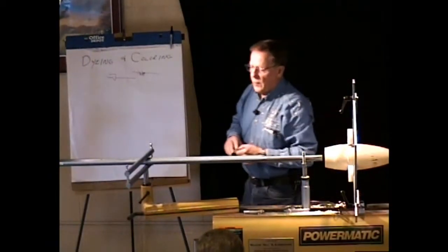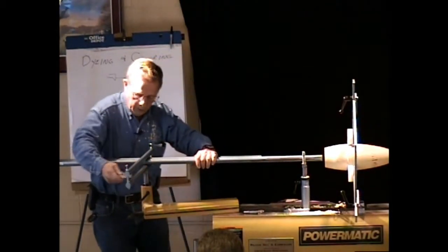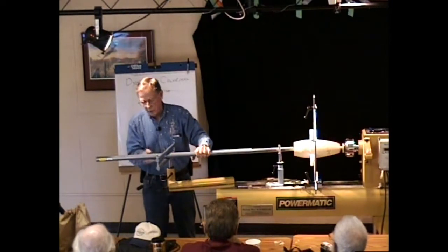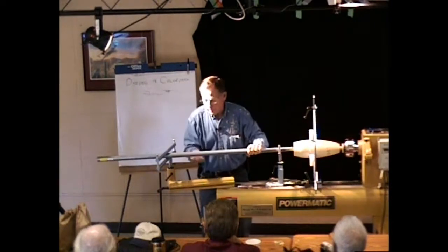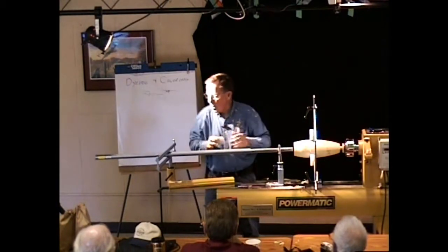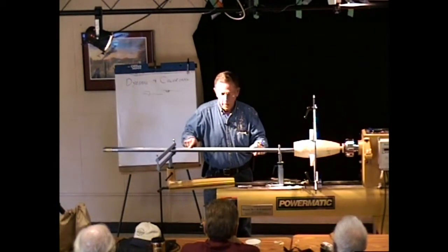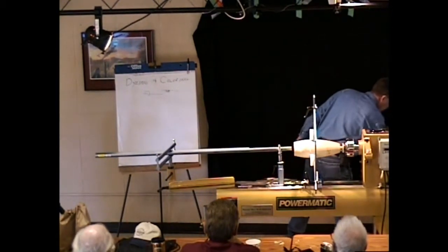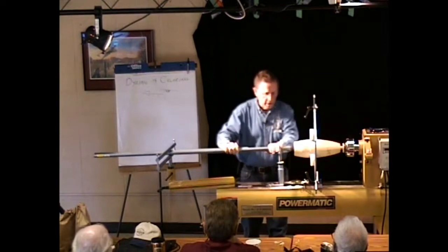Paraffin wax. That's what makes this thing slide so easily. You just put it on that surface there, this surface here. The paraffin wax will not hurt your turning, and you get it on all these surfaces that are going to move around. And again, then you'll have this situation here where it moves very easily. Okay, so we want to take the middle out of this.